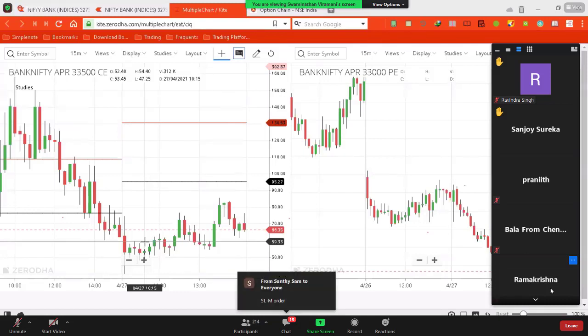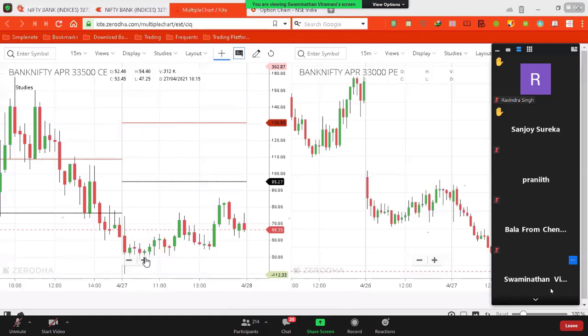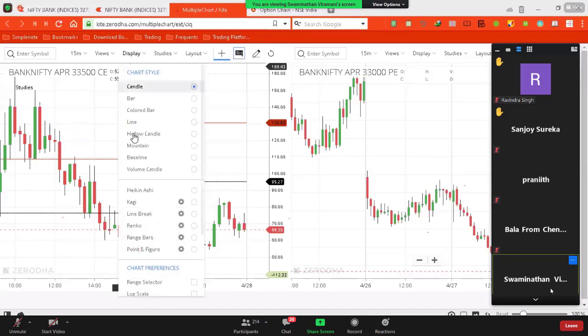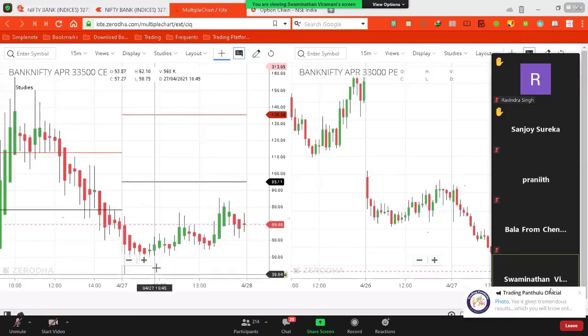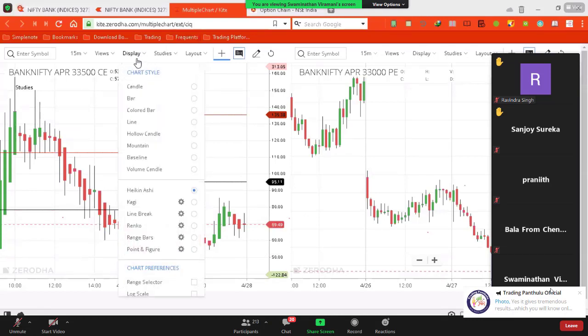Sir, are you going to take the trade at 10 o'clock? This one, the candle which you are showing, the previous candle, right? You mentioned that candle high was not broken, no? Correct, sir. So I wait for the next candle high to break. Remember, I'm looking at a normal candle here. The HeikenAshi is still red here. By this time, I take the trade, 10:15.